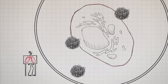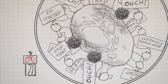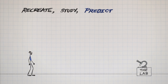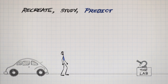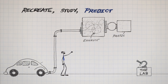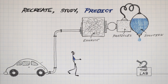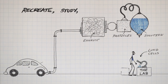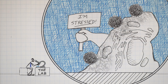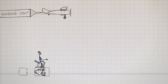Scientists can tell lung cells are being damaged because the cells send out chemical signals — they're really stressed. Scientists wanted to recreate this stress in the lab to predict how different conditions affect human health. They collected exhaust from car engines, isolated the smog particles, dissolved those particles in solution, and dripped that solution onto lung cells. The cells in these tests were a little stressed, but not nearly as stressed as real lung cells exposed to real pollution. Something didn't add up.